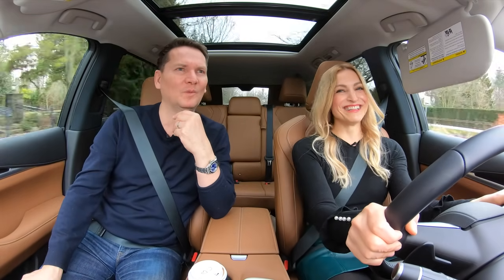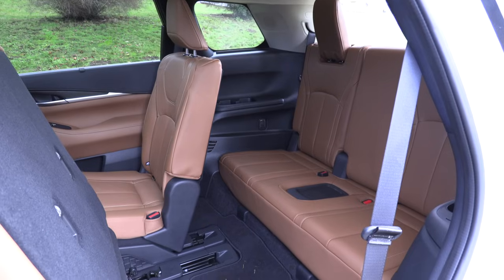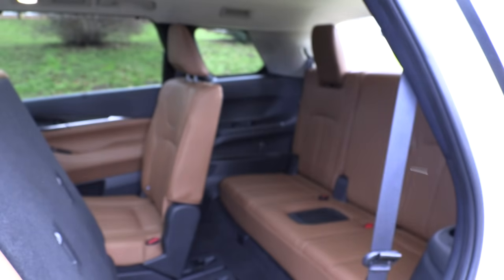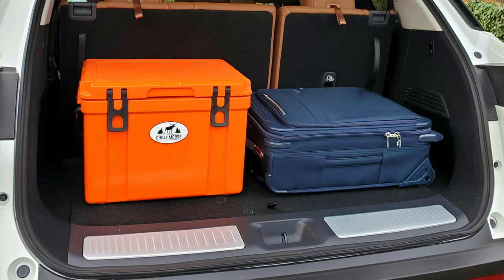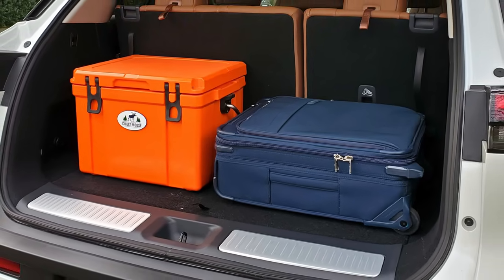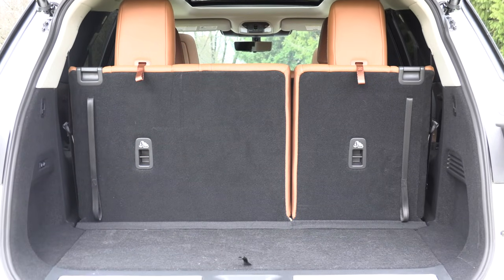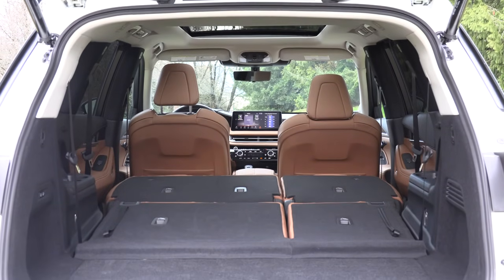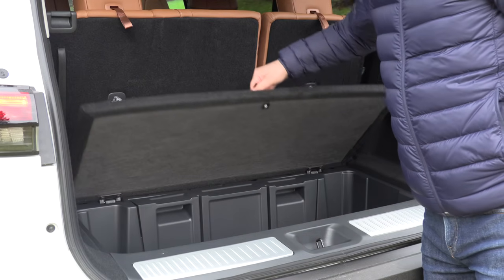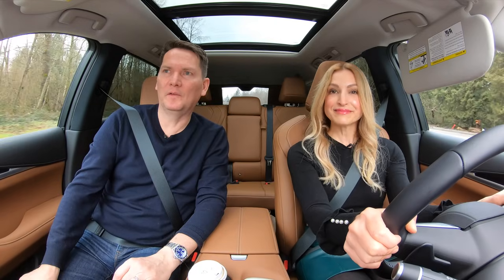They increased the hip-to-heel ratio in the third row so your knees aren't up at your chest. It's supposed to improve comfort, and with the bench seat in the second row, the opening is larger so it's easier to get in and out. With carry-on and a cooler the hatch does close — it passed our test with ease. However this is not best-in-class space: the Aviator and MDX offer more second and third-row space and more behind the third row. The QX60 gets 14.5 cubic feet versus over 18 cubic feet for the other two, though it does share under-floor storage of 1.91 cubic feet behind the third row with the MDX.